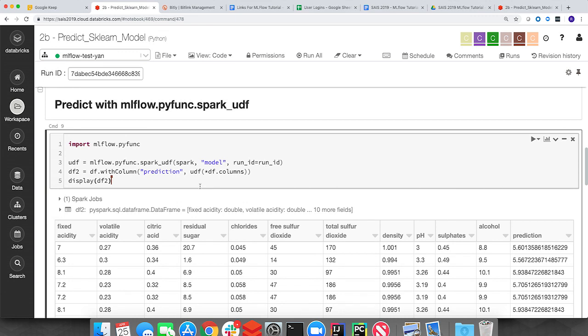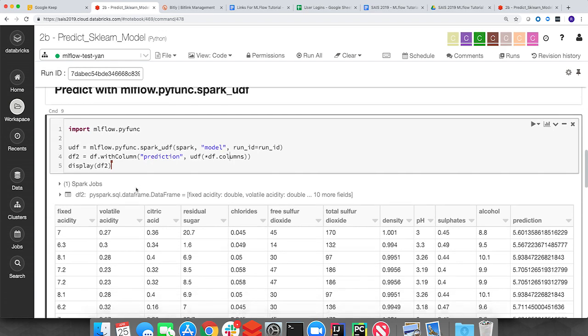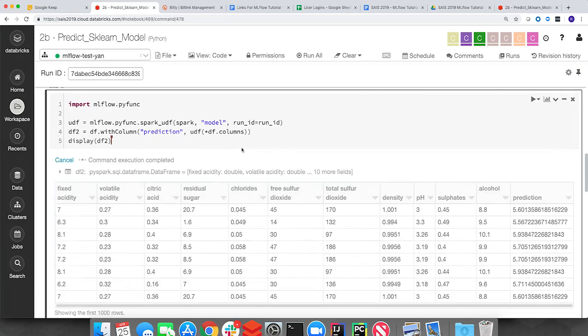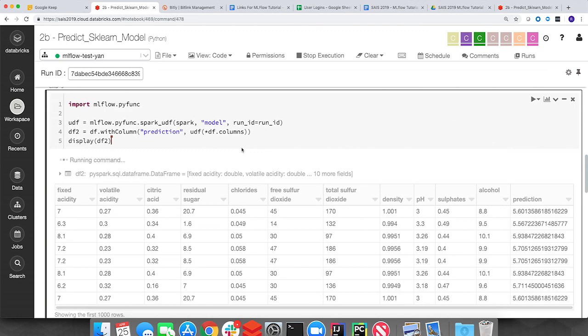If there's anything specific. For this one, as Andre said, you can create the Spark UDF out of any of these models. And there's this cool, succinct way to do this in the data frame API where you don't have to actually specify all the columns you're using. So you just score on all these columns that you use for your model, using the df.columns there, and you get your predictions. And the nice thing about this is if you have multiple models, you could just load them with different run IDs, and then just add each different prediction. You can add them as different features almost, if you were going to feed them to something else, if you had slightly different models.